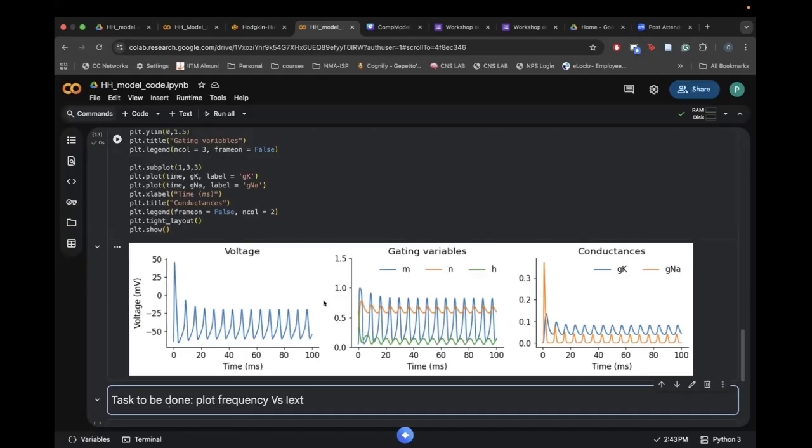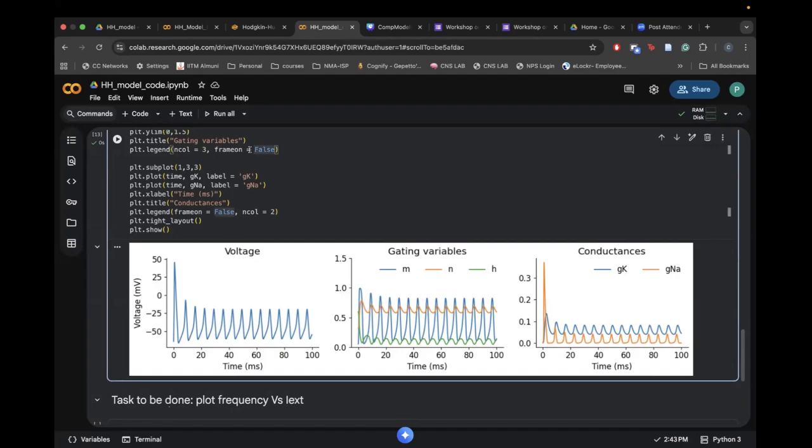See, whenever I have high currents, the gates have to open and close. There is a limit to it. I can't keep doing it very fast. If I keep doing it very, very fast, do you think ions will have enough time to enter and move out? Because ions entering and moving out is what creates your action potential or the voltage change. If I keep closing the gates very fast, they won't have enough time to rush inside or outside. So that doesn't change the voltage a lot. That is the reason after certain currents, you will start seeing distortions of the action potential. Does that make sense? Yes, ma'am.